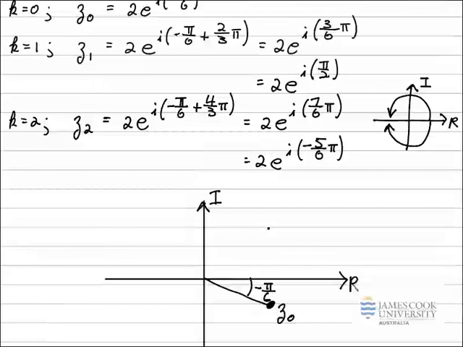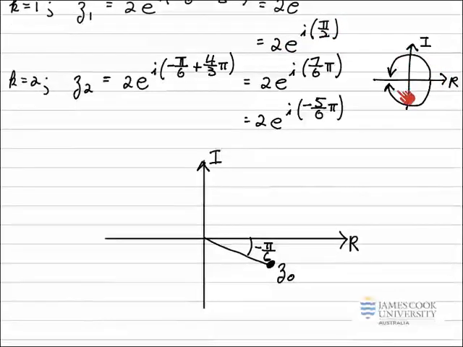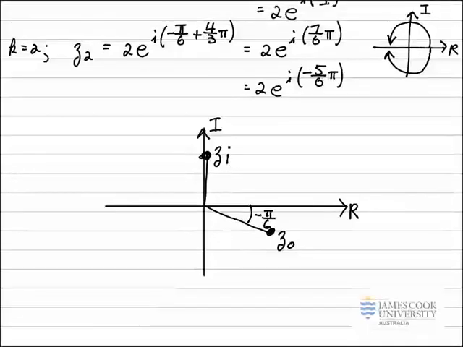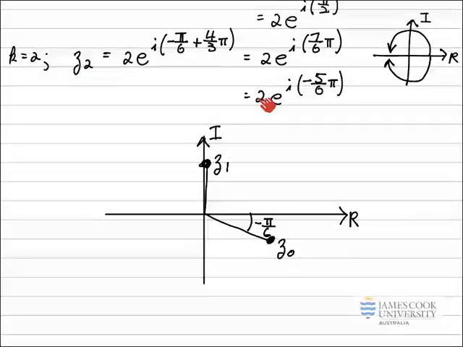Our next solution is Z1, is again a distance of 2 from the origin and an angle of pi on 2, which is 90 degrees in the positive direction, so anti-clockwise. We can draw it on the imaginary axis up here. There's Z1. The last complex number, Z2, again a distance of 2 from the origin, angled minus 5 pi on 6, which if we were to come around all the way to here is minus 6 pi on 6, so 1 pi on 6 less than that. So the third solution would be down here. We'll label that as Z2, and we might just put in another angle in here. That's also an angle of pi on 6.